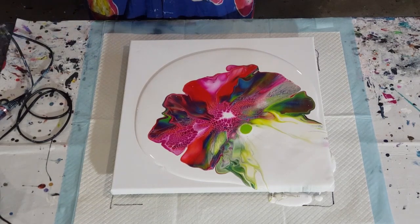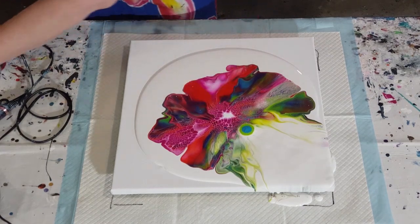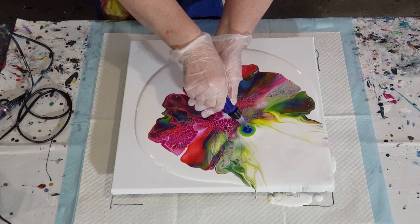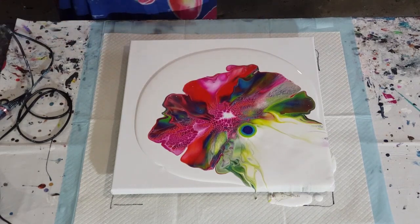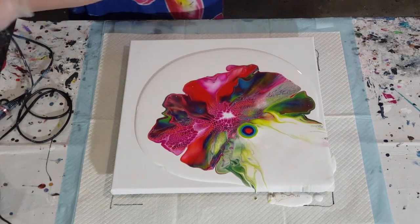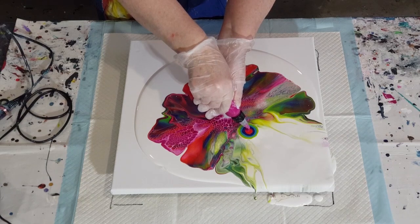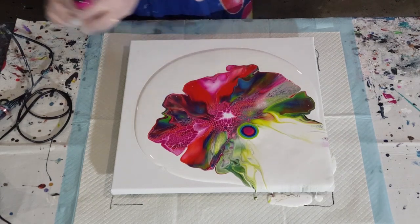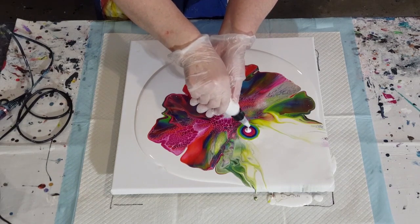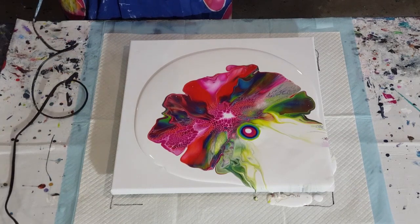Let's go with some little circles here, little puddles, and I'll try again. The rest of it's looking really pretty. So yeah, I'm not sure what happened there. I put a little bit less red actually. That red's really taken over, hey? Oh my gosh, sure did. Okay, let's go with the white again. Probably don't need so much white actually. All right, here we go.